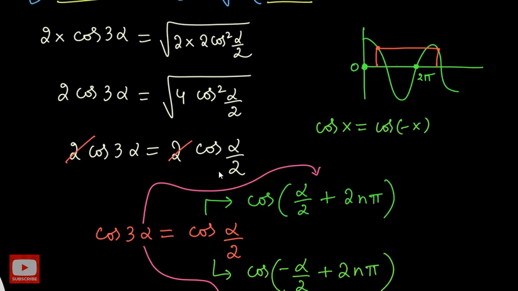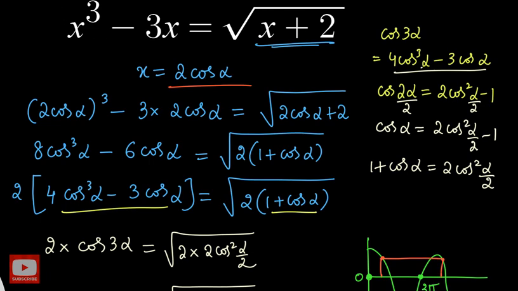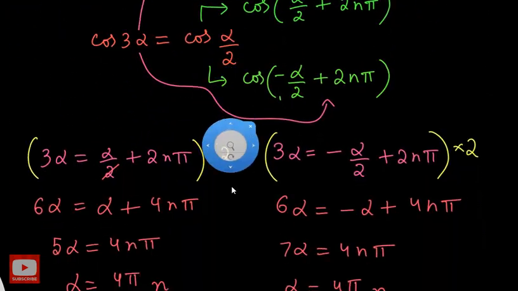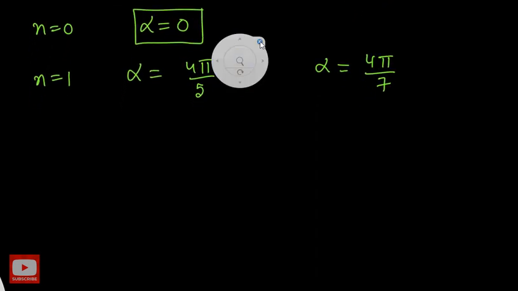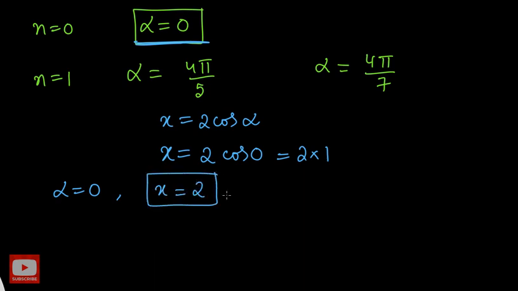So if I go back over here where we started, we had substituted x as 2 cos alpha. So we have to go back to that substitution and recheck the values of x, right? So x is nothing but 2 cos alpha. Now from the first case we have alpha equal to 0, so the one solution will be x is equal to 2 times cos 0. That's nothing but 2 times 1, right? Cos 0 is 1. So if alpha is equal to 0, we get x value as 2. So this is one solution, and if you remember, we got the same solution from the previous method as well, isn't it? Now what if alpha is equal to 4 pi by 5?